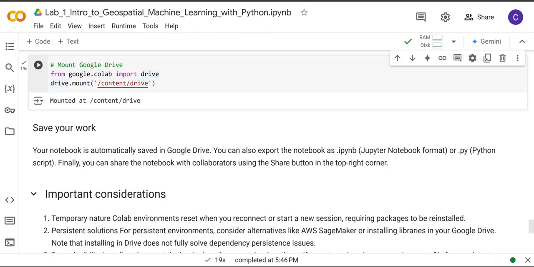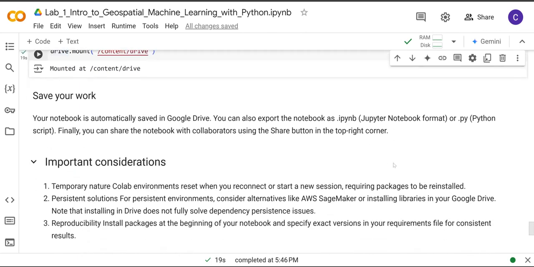Your notebook is usually saved automatically, and it can be saved in this format, .ipynb. Okay, and this is just the interactive Python notebook, the Jupyter notebook format, or you can also save or export as .py, which is the Python script.